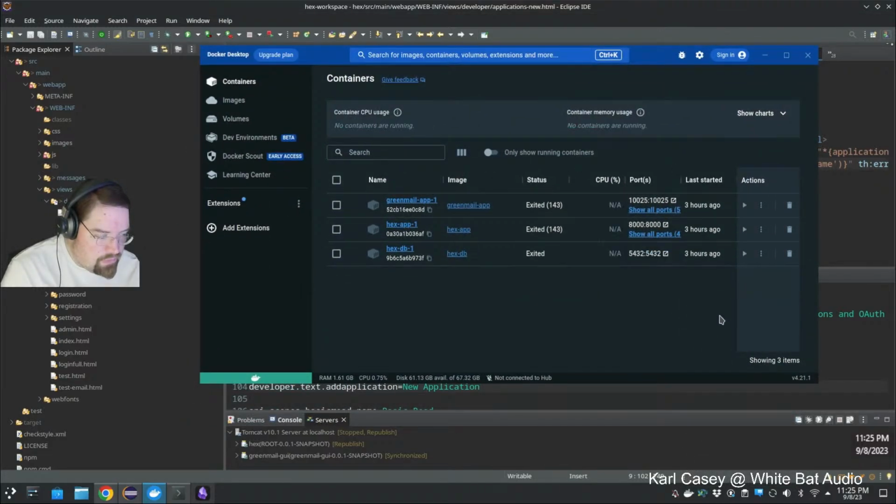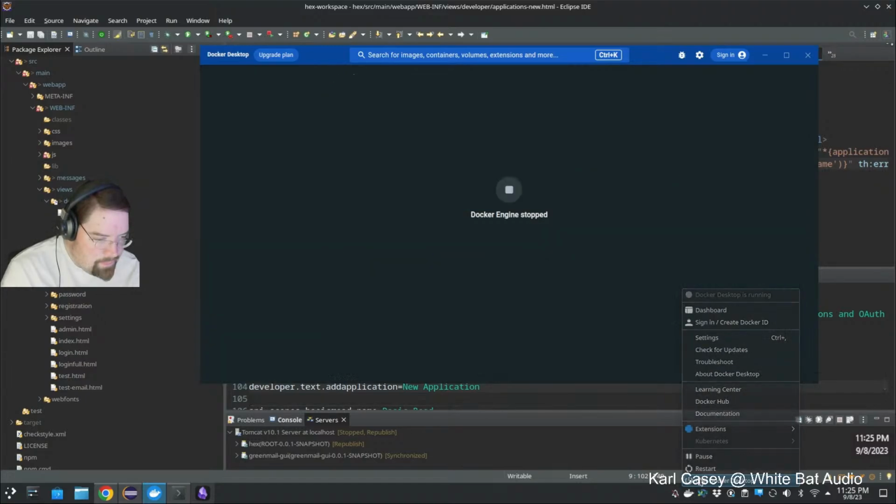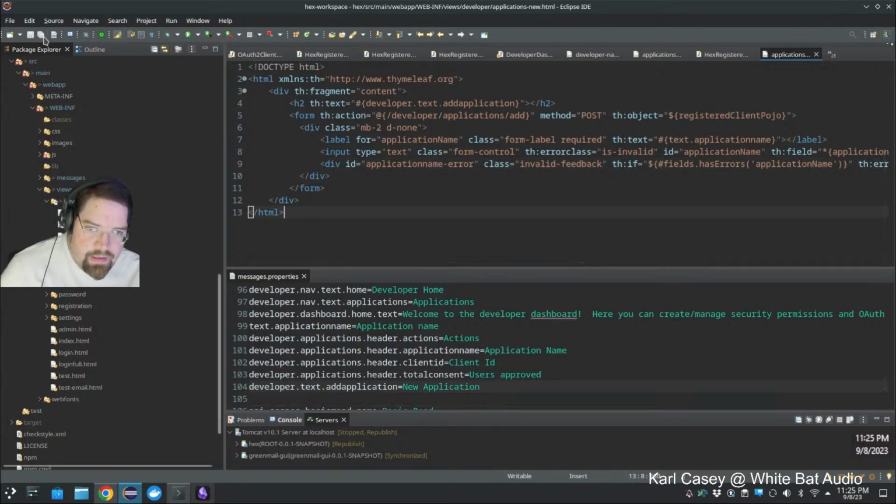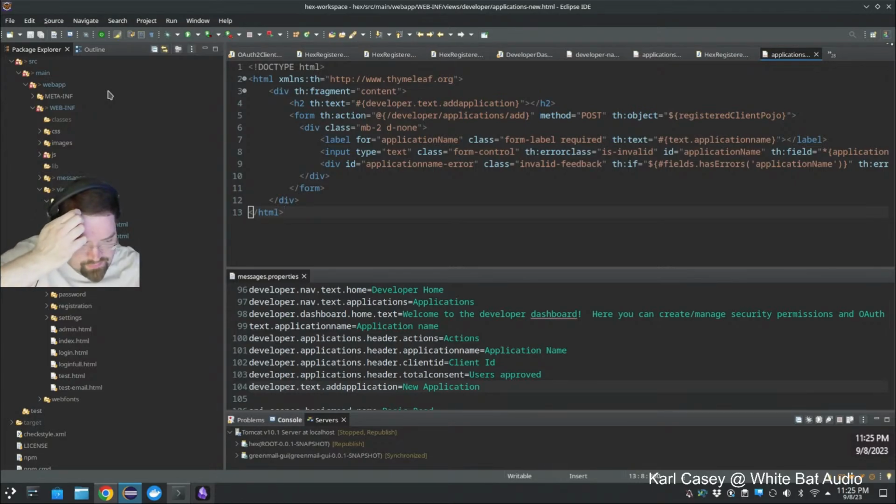Because tomorrow we're going to be doing our normal long afternoon stream of development, and we're going to be picking this up right where we've left it here. We're going to try to get the developer dashboard set up where you can register a client and see what clients you have registered, and then hopefully switch over to the viewer side and see what clients you've given permissions to and what permissions they have, and then be able to clear those out, the applications on the settings page.